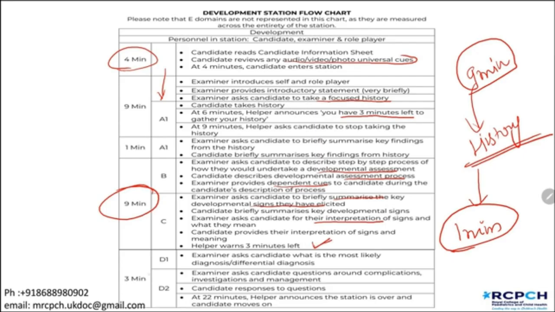In the next 3 minutes, the examiner will ask about the diagnosis and differential diagnosis. The examiner can also ask questions related to the complications, investigation and management. The total time is 22 minutes. At the end of 22 minutes, the helper announces that the station is over and the candidate will move to the next station.